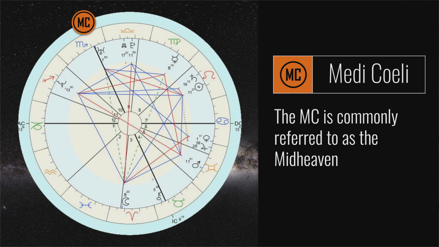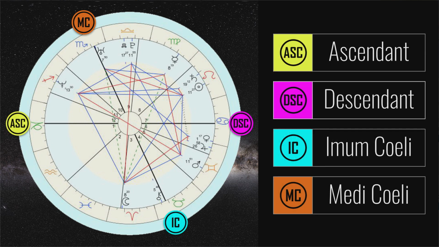It's usually not at exactly 12 o'clock. It's usually to the left or the right of that, though it can be in some cases. So if people are born around noon, their sun is going to be near the Midheaven. If you're born around midnight, your sun is going to be around the IC. If you're born around sunrise, your sun will be near the Ascendant. If you're born around sunset, your sun will be around the Descendant. So it's based on the rotation of the earth. The Ascendant, as well as all 4 of the angles, will move through all 12 signs every 24 hours.